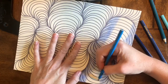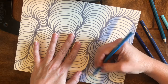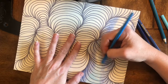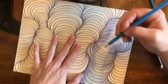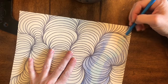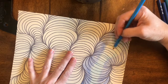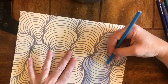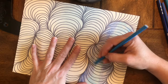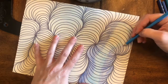Okay, so now we're gonna take my lighter color and fill in the center. This would be even cooler if you had watercolors, because then you can just blend those paints together right there in that intersection. But colored pencils look cool too.